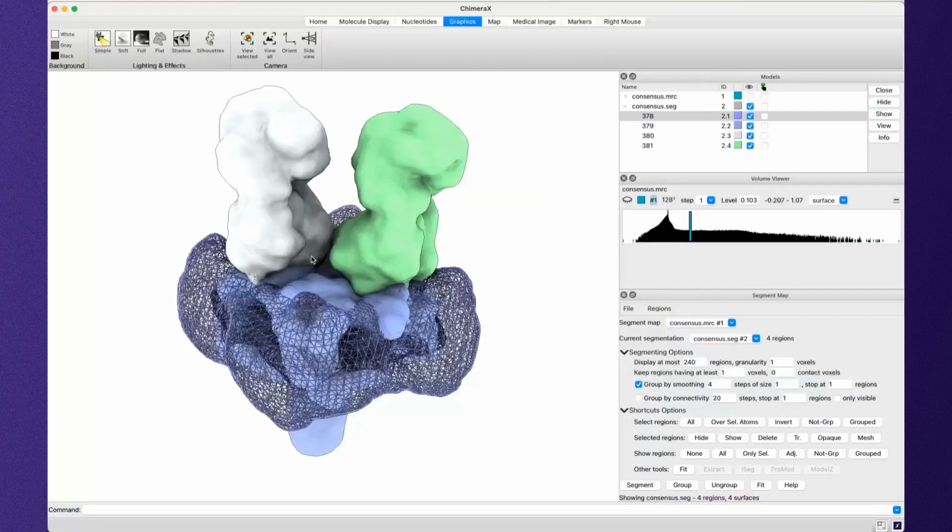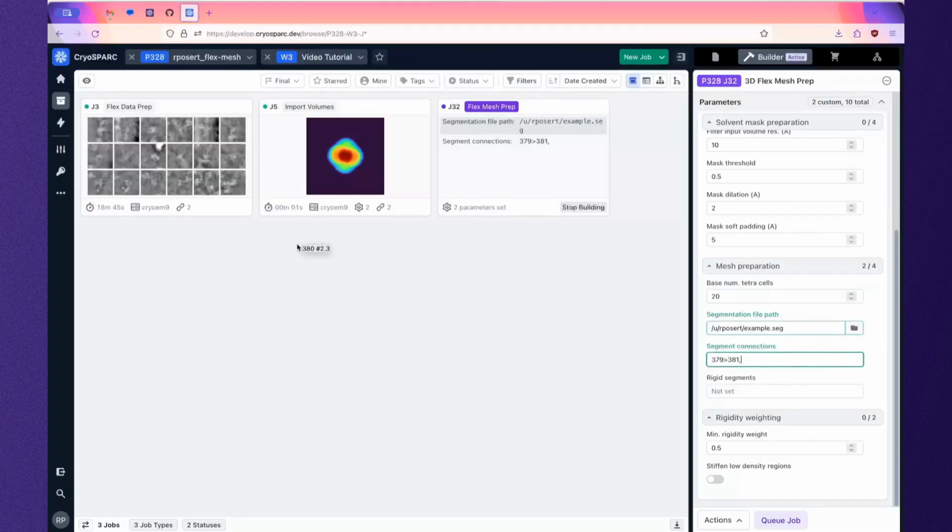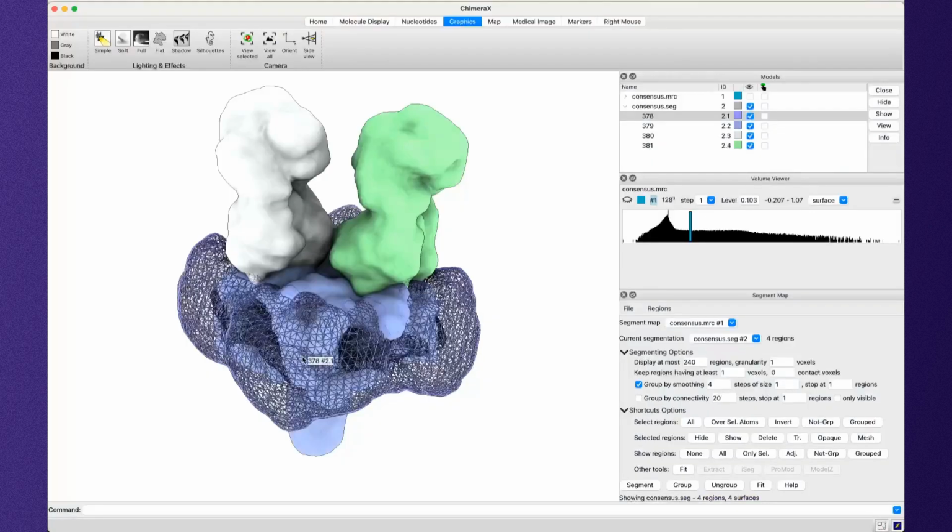I'll put a comma, and then we're going to do the same thing for the other fab. 379 is greater than 380. And then finally, the micelle. Dealing with micelles in 3D flexible refinement is actually somewhat challenging. I'm going to wait until we have generated our first mesh to discuss the challenges inherent in the micelle, but I'm going to go ahead and just say that 379 is also greater than 378. So essentially everything should be fused to this core region, the ion channel itself.